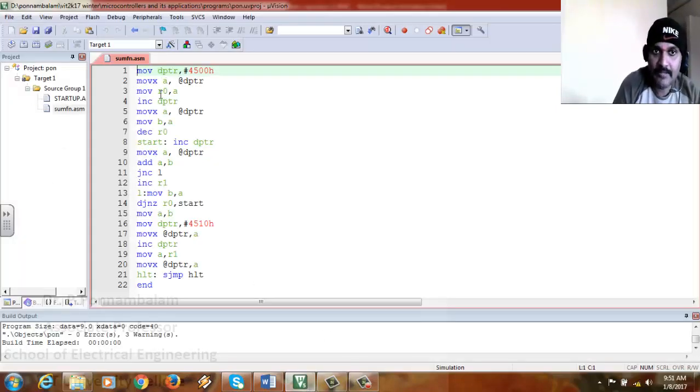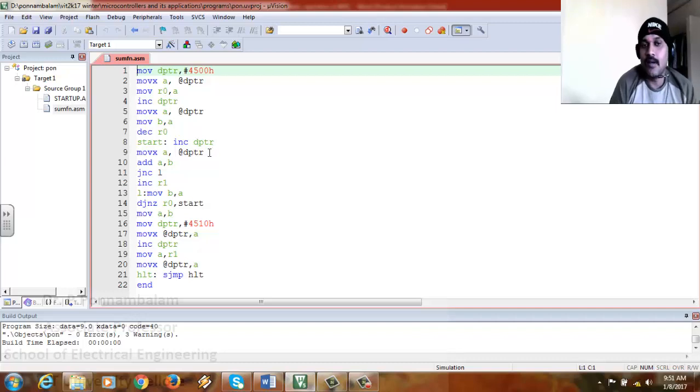5 will be fetched into R0, and here in this DEC R0, 5 will become 4, and when it comes to this DJNZ R0, it becomes 3. So here it becomes 4 and here it becomes 3. Now the value is not going to 0, so again it goes to the start. DJNZ means if not zero, it comes to the start again, and then it increments the DPTR.